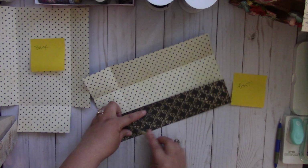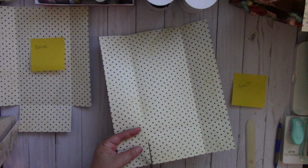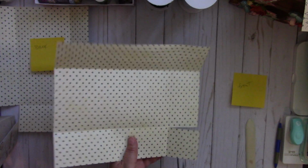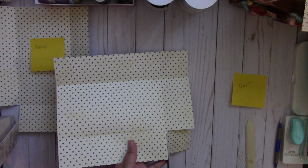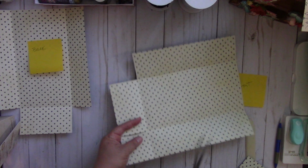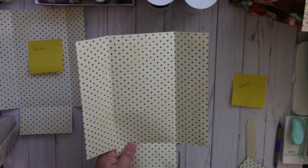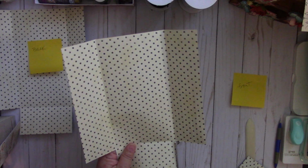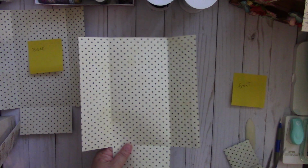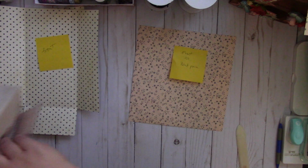And you're going to do the same thing to this one. You're going to cut those 2 bottom tabs out. So let's go ahead and cut those out. Okay, so I'm going to put the sticky note back to that. So that's the front.